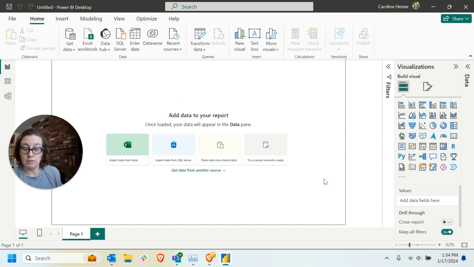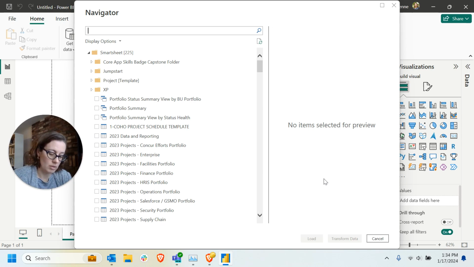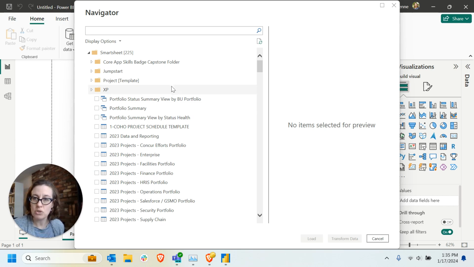Now, if you haven't done this connection in Power BI before, it will prompt you to sign in to Smartsheet and give permission to sign into Smartsheet with your email and password for your Smartsheet account. But then you should get this view of all the possible data sources that Power BI has found in connecting with Smartsheet. One of the really nice things is that a data source from Smartsheet can be a sheet. What we're used to is basically the spreadsheet grid can be your data source, but you can also use a report from Smartsheet as a data source.